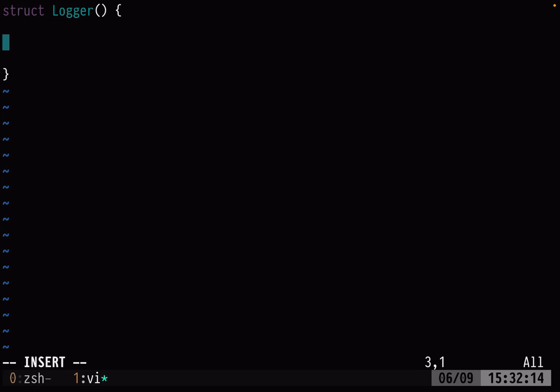and for this struct, let's say we have a function initialize that will print string logger is initialized.